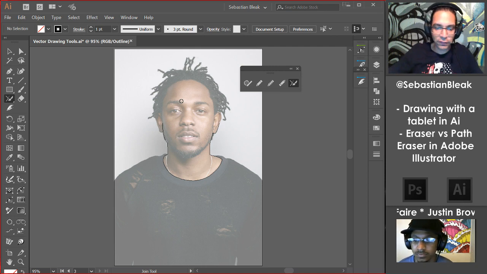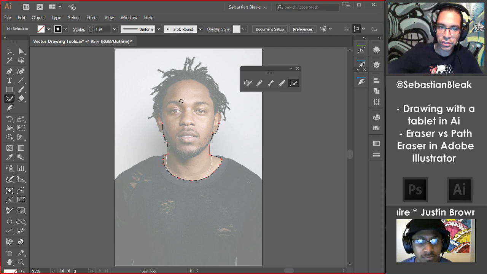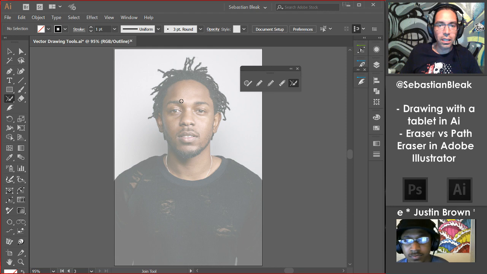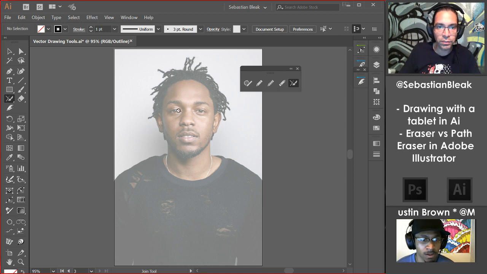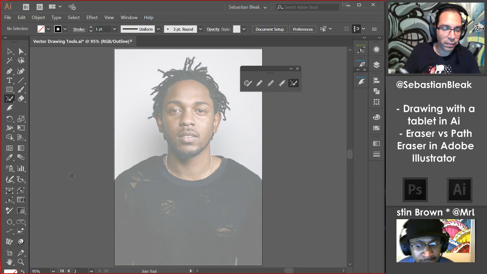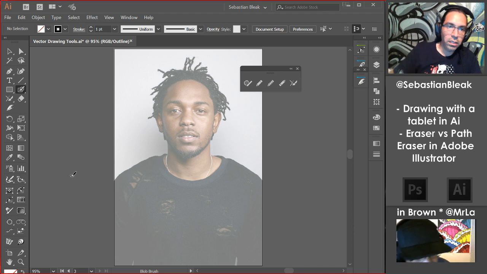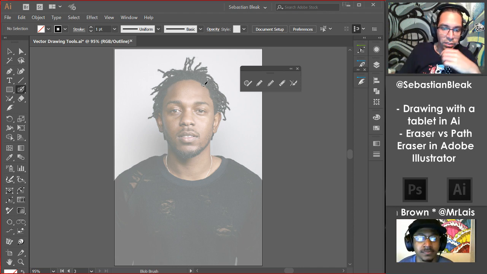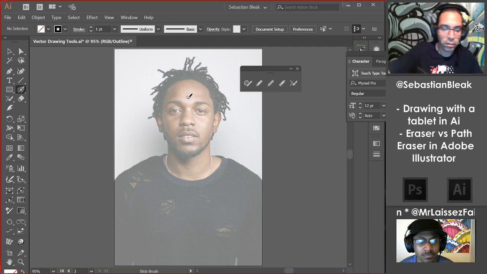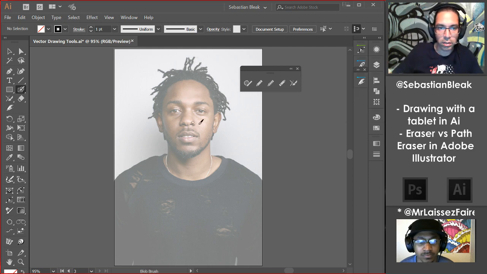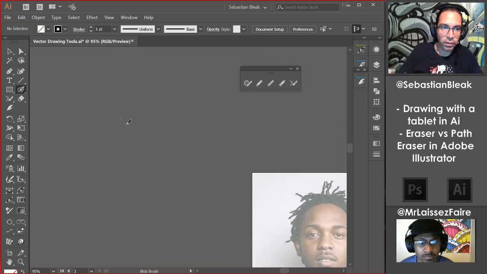Now, a different tool I wanted to show you is the blob brush. Nice. Let me see. Now the blob brush, I don't really use it too much for this type of work, but let's see how we can make it work. Shift B brings up the blob brush. Shift E brings up the eraser tool, and they pretty much work together. And we get out of outline mode. And then just move this guy over a little bit.